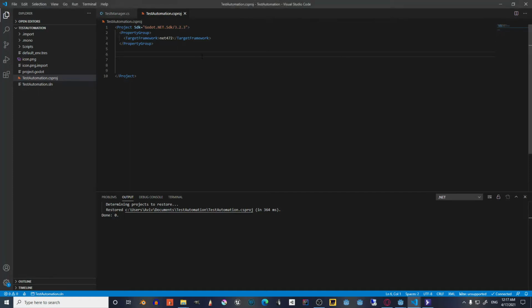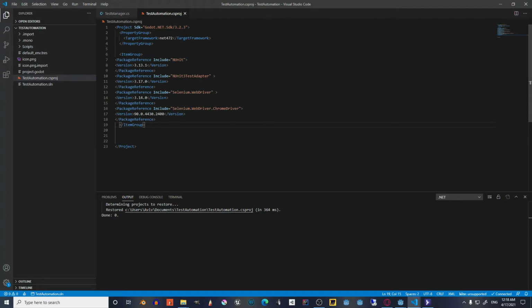In the video description, I'm going to show you what the libraries are. 2 of them are just for NUnit testing, and the other 2 are for Selenium WebDriver, and you can just click the restore button that just popped up. So click on restore.